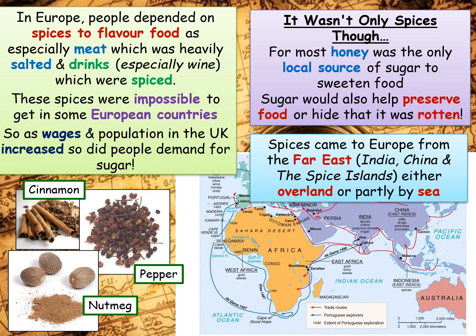It helped preserve food, it helped to hide the sort of taste of this kind of like rotten meat, which was quite a common thing. At this point in time, coffee and things like that were starting to be brought in, and it was very bitter, and people worked out that this would help with bitter tasting things as well. Really, really important. People would also quite often just chew the actual raw sugar cane for something to just eat. It was a huge important thing for them, and they were demanding it more and more because they had more money to actually spend on these goods.